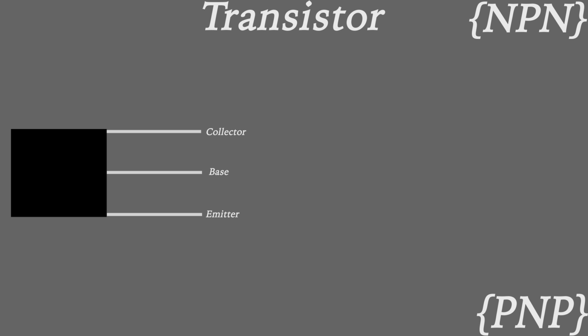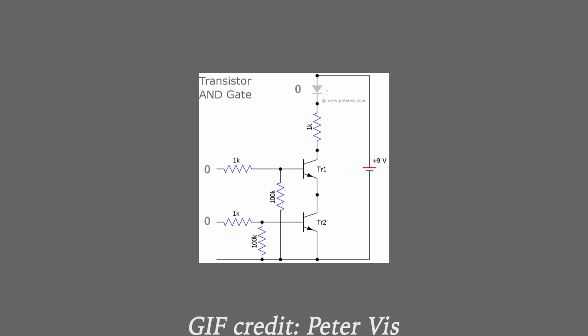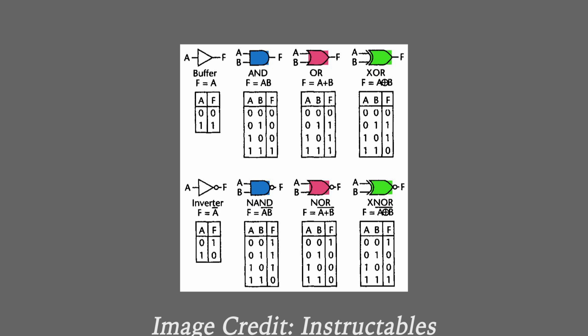These are the building blocks of logic gates. Logic gates compare and do simple operations on binary bits, or single ones and zeros. As you can see in the diagram, the AND gate's output is only a 1 if both inputs are also 1. It uses 2 NPN transistors. There are many other kinds of logic gates.